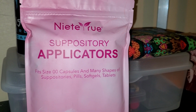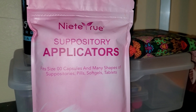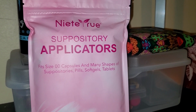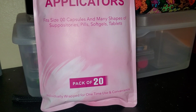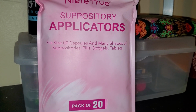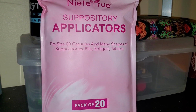Today I am reviewing the Suppository Applicators by Nieteyrue, I guess. I don't know if that's how you say that, but it's a 20 pack and they're individually wrapped, and it says it fits size 00 capsules in many shapes of suppositories, pills, soft gels, and tablets.